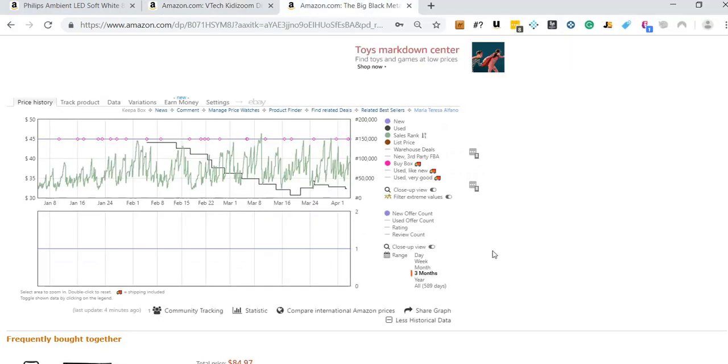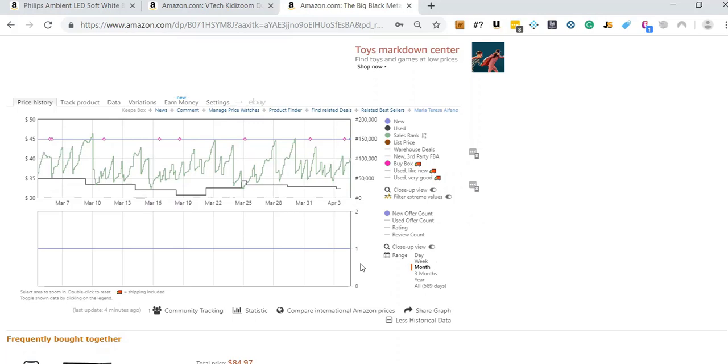In this instance, what I like about this chart, and I call it the heart attack chart, is every single time there is at least 1 sale, that chart dips down. What you want to see it doing is constantly dipping down. The more often it dips, the more times it sells. Now, in this case, there's only 1 seller, so this person's getting the benefit of the sales every time. It could be a private label product, and that's why there's only 1 seller.